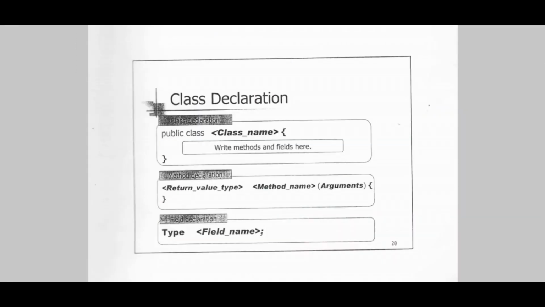We have here the syntax to declare a Java class. As we have already discussed earlier, we use the access modifier public to make this Java class accessible to the whole project, and then follows the keyword class, which tells that this unit we are creating is a Java class. Then what follows is a class name.